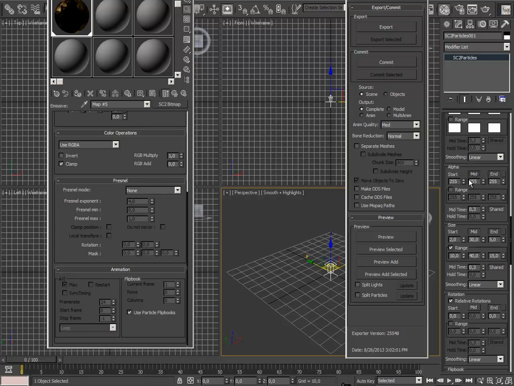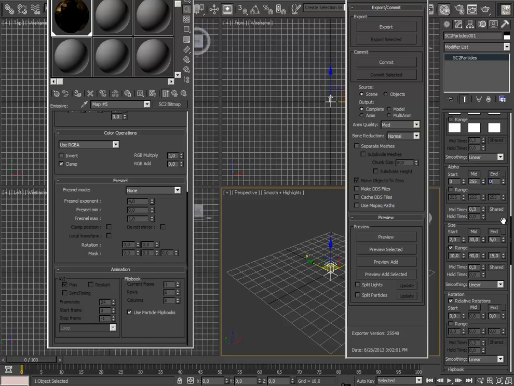We have enabled the middle time where the fire is brightest. Its maximum alpha is 255. At start, let's set it to 0. Let's set the end color also to 0, because it doesn't jump away. It slowly fades away.